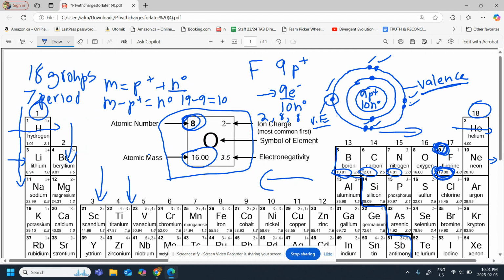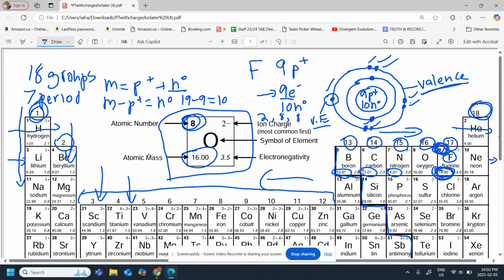So there's a little trick you can use to figure out the number of valence electrons without having to draw them every single time. And that trick is you look at the group number. So anything in group 1 has 1 valence electron. Group 2 has 2. You sort of skip these ones for now. They're called transition metals. They're a bit weird for now. And you go here. Group 13 has 3 valence electrons. 14 has 4. 15 has 5. 16 has 6. 17 has 7. As you can see, fluorine is in group 17, 7 valence electrons.